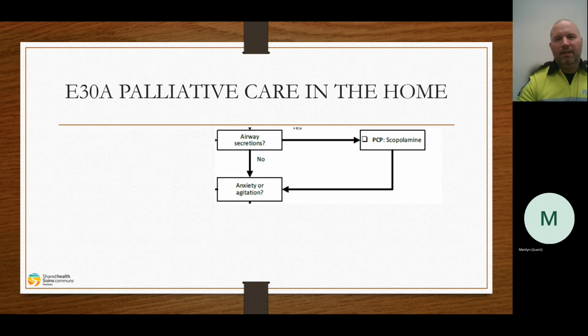So does the patient have anxiety or agitation? So we're going to determine if this is an issue, if it's new, if it's different, because delirium can come on a bit quicker than dementia. So ask that, like, what's changed in the patient. Has this had a sudden onset? Has there been a slow onset? Is this their norm? Like, what's their baseline? So we want to ask that as well.